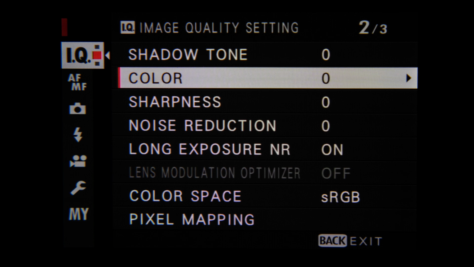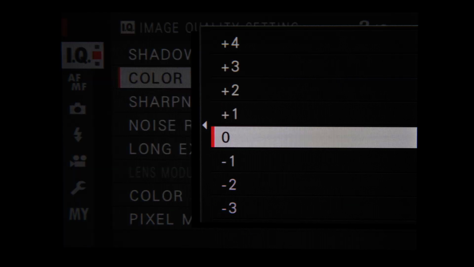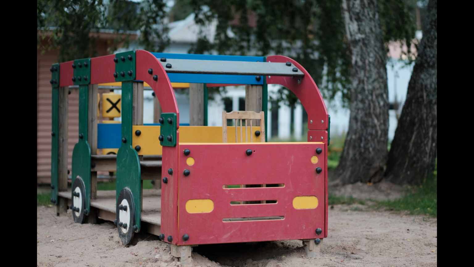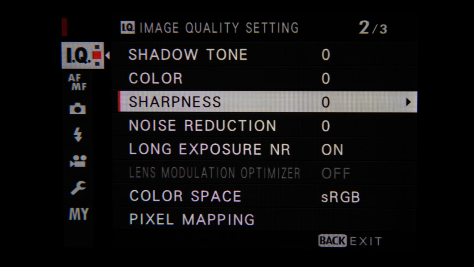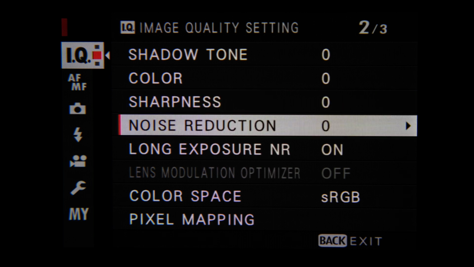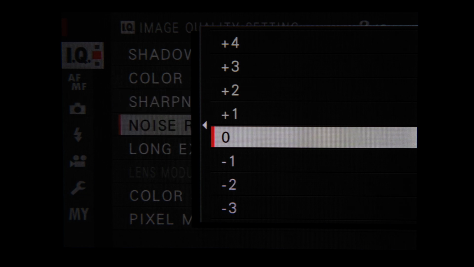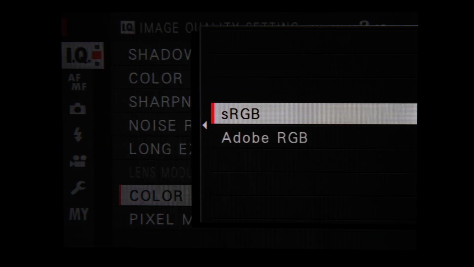Color is a way to adjust the saturation of the photo. I only use it for Velvia and classic chrome. Velvia sometimes benefits from color -1 and classic chrome might benefit from color +1 in my hands. Sharpness and noise reduction are nice options to have, but I always apply these in post-processing or via the RAW file route. If anything, I might sometimes reduce them rather than increase them. Extra sharpening by the camera is something I don't like at all. My color space is sRGB.